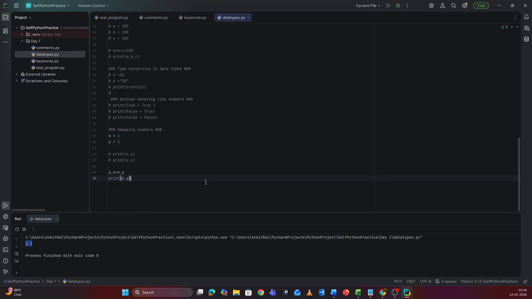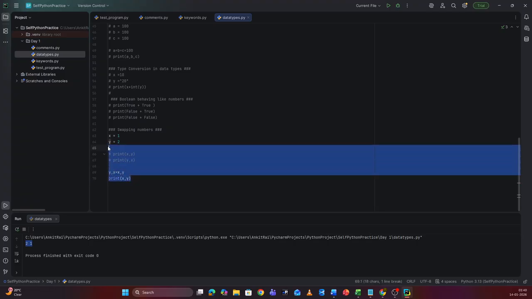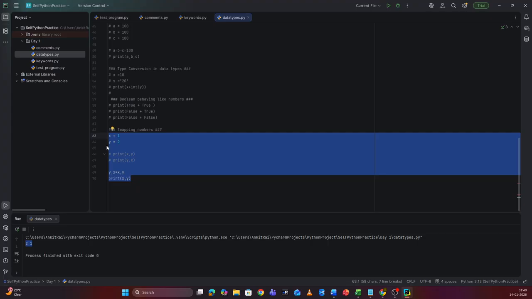Right? So what is happening here? I mean, x is printing 2, y is printing 1. Here Python is swapping the values in one line without needing a temporary variable. So this is how you can swap the numbers between two variables. Fine. Okay, let us also see one more example, which is a simple one, that is delete.